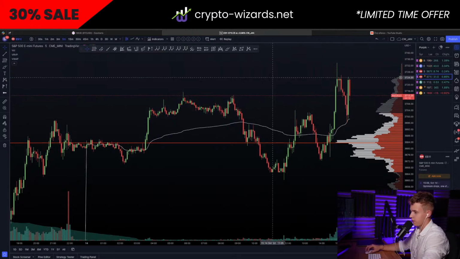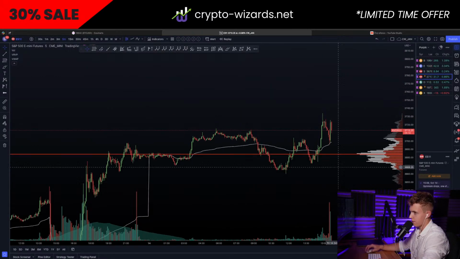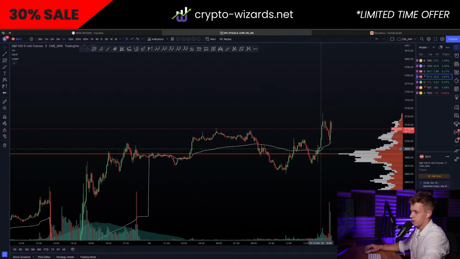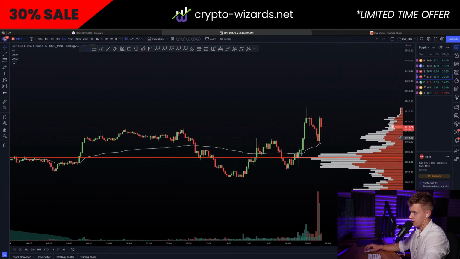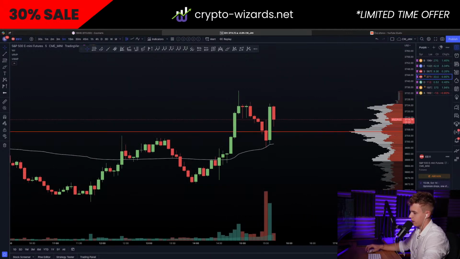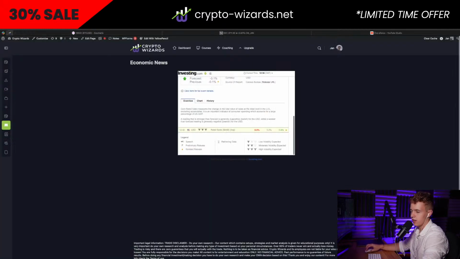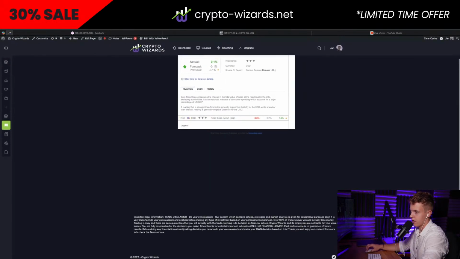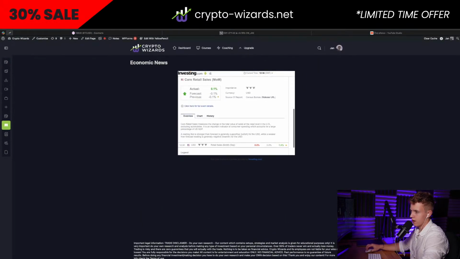Let's check ES. Okay, ES is getting some bounce from the VWAP. We reclaimed that before the open. Now, oh my god, look at this perfect retest during the open of the session. This is perfect. We got some news released today here, but not really a huge impact on the market at all.